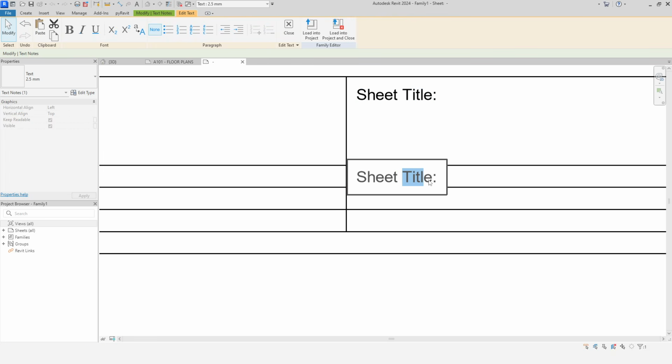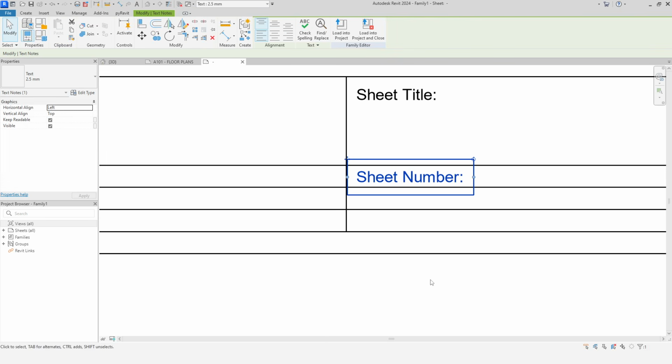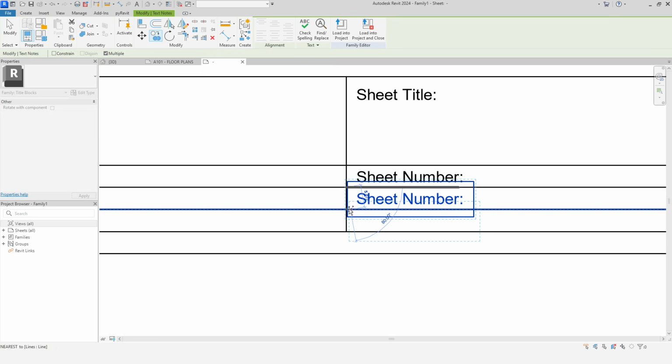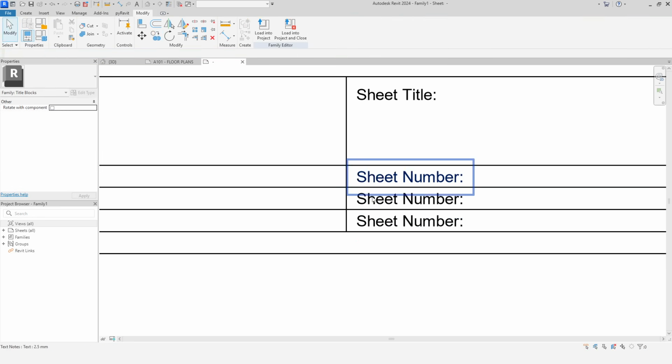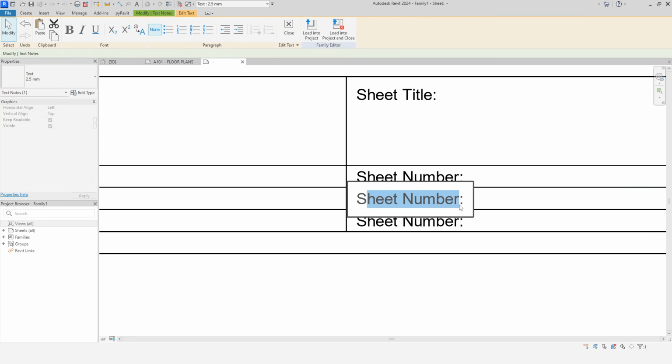Now we'll change title to number. Next, we'll copy this to the following 2 rows and change the text to scale. Then date.